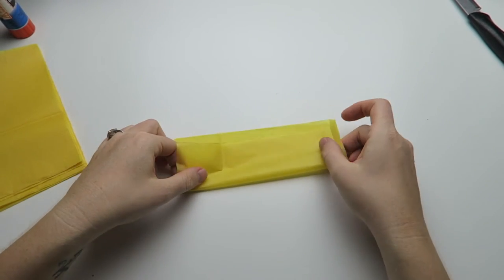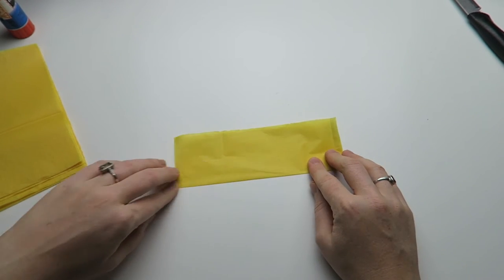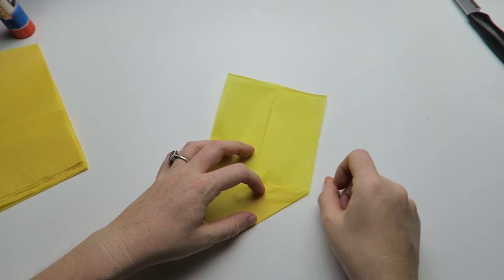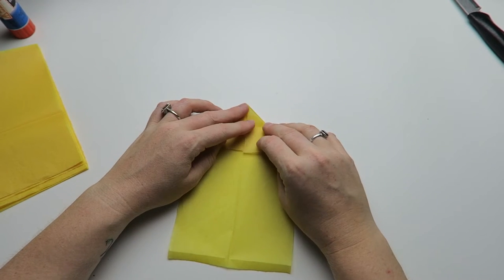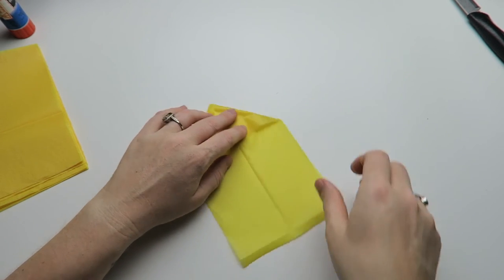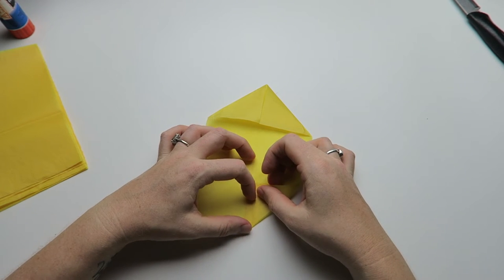So we're beginning by folding the rectangle in half, pressing down the middle fold, and then we're folding the outer corners towards the center fold here, the middle fold. All four corners.